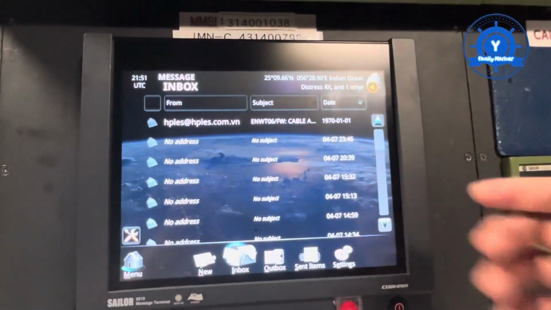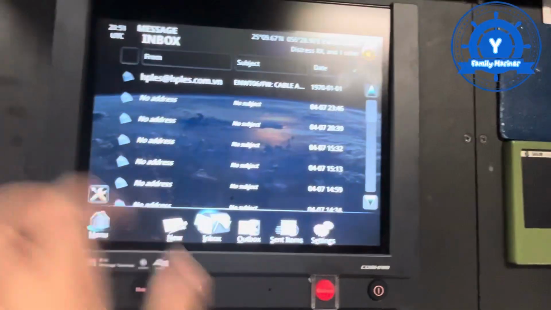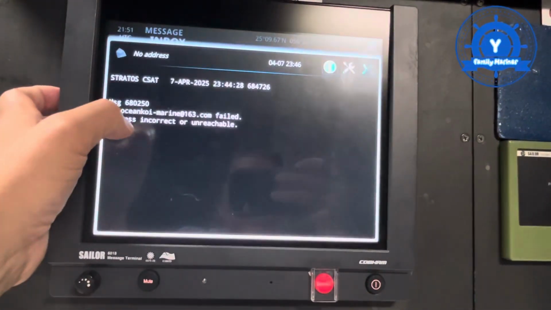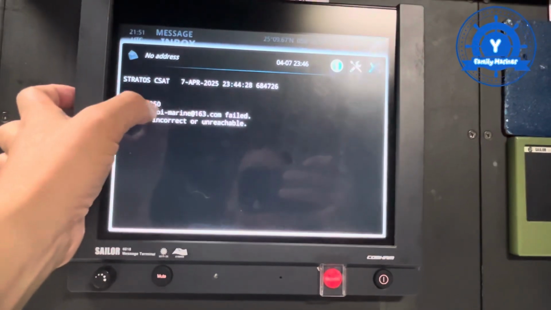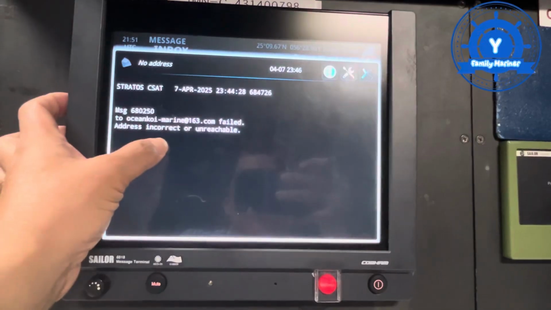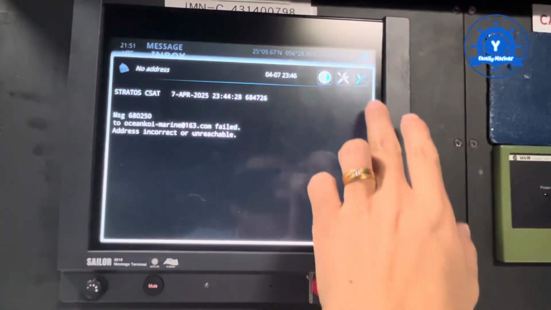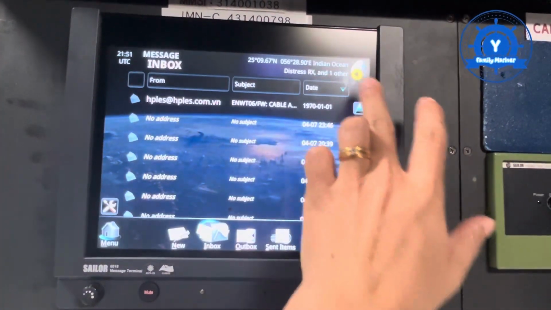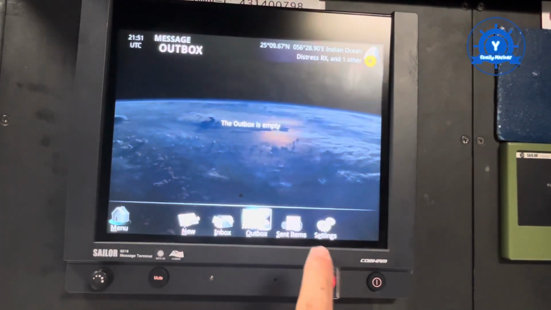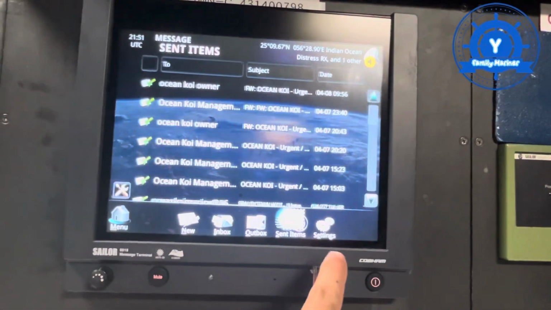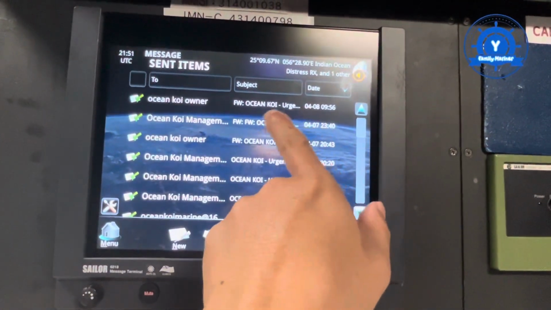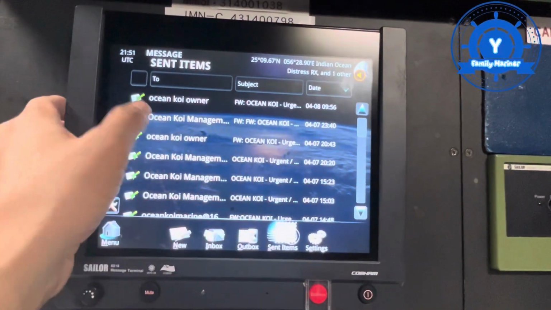This import message is from any other message import. So this is for the satellite, we can do ocean quiet marina and config address incorrect or unreached event. This is for import message. And then the outbound message is empty.